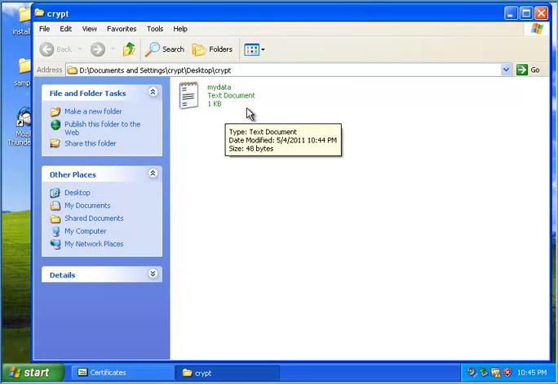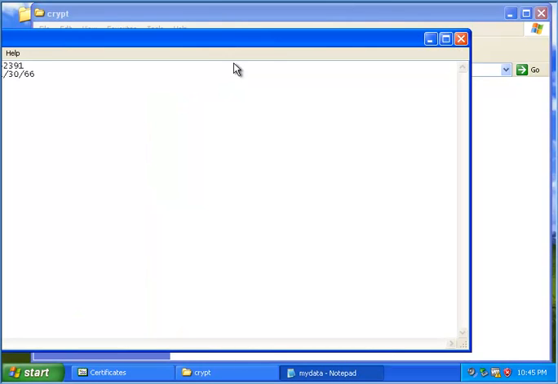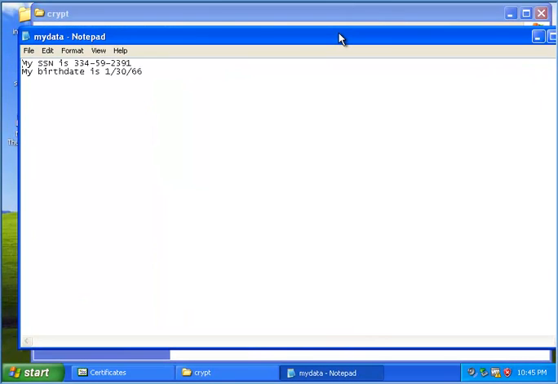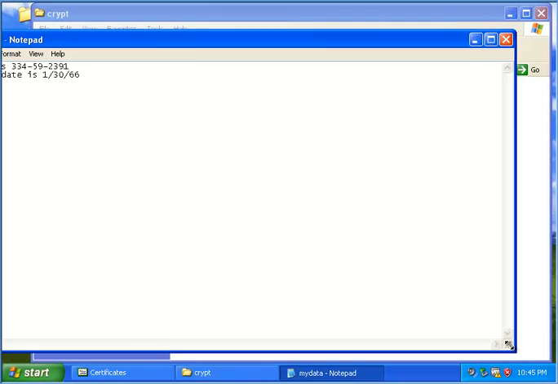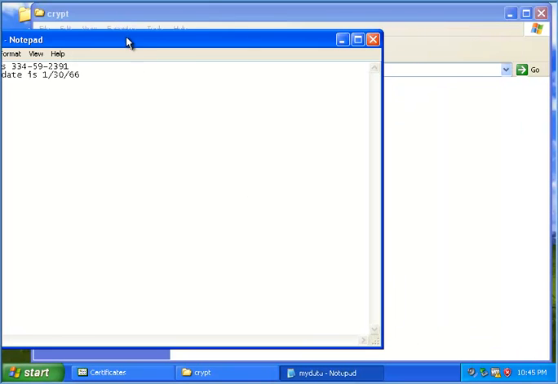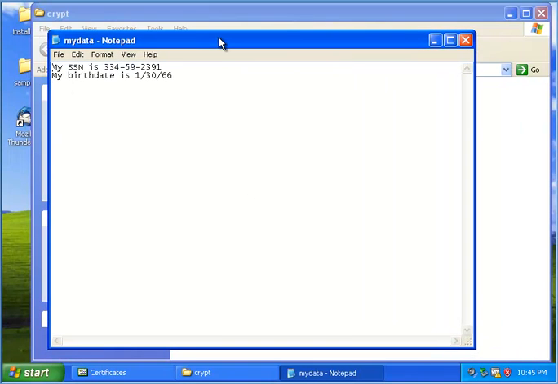You'll notice it's green. This is just a Windows file label, and it automatically labels any encrypted files with green text, so you can see that this is an encrypted file. Now you can see also that I can open and read the data in this file. It's as it should be. I'm the one who encrypted it. But let's see where the key is that lets me read this file.